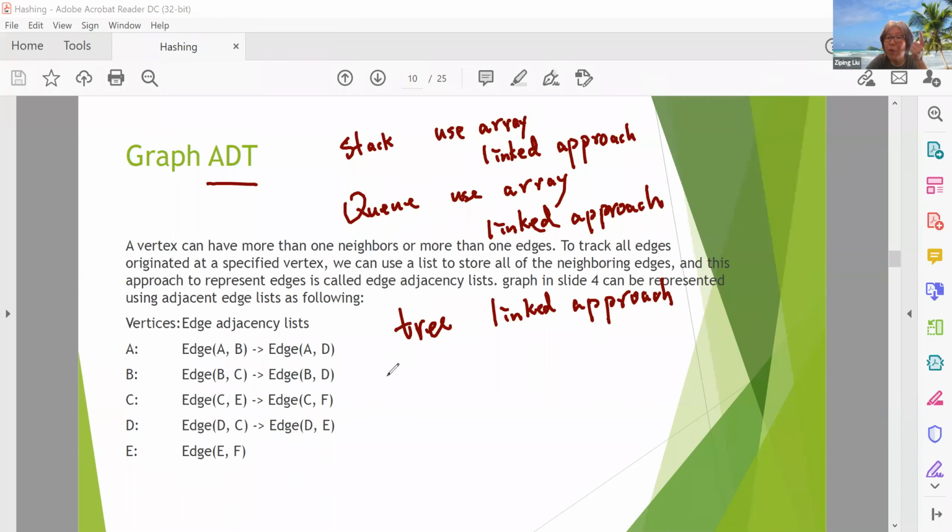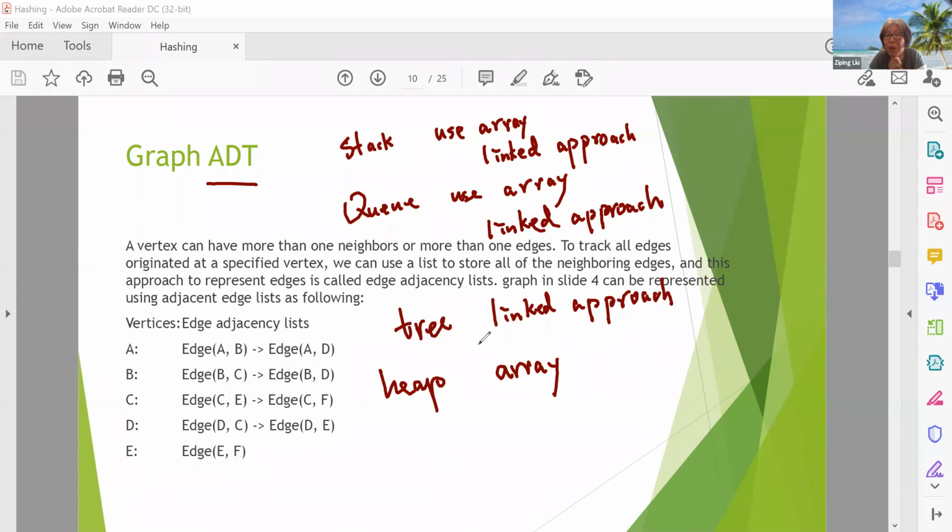But if you recall heap sort, the heap tree structure uses an array. So a tree is not limited to the linked approach; you can also use an array to implement a tree structure. It depends on which approach you pick.